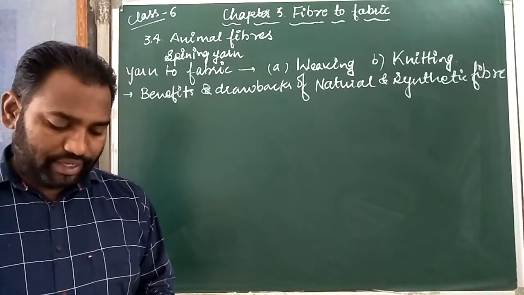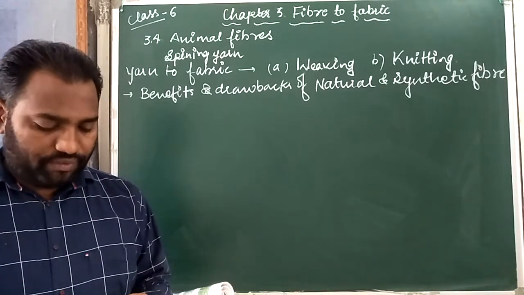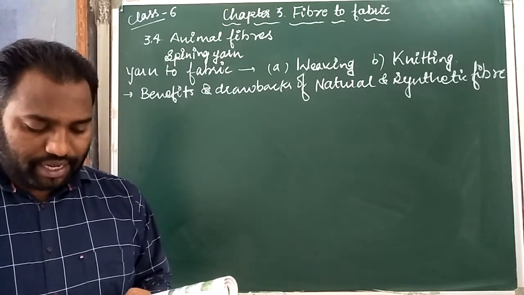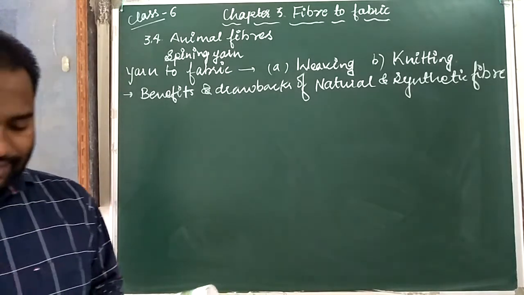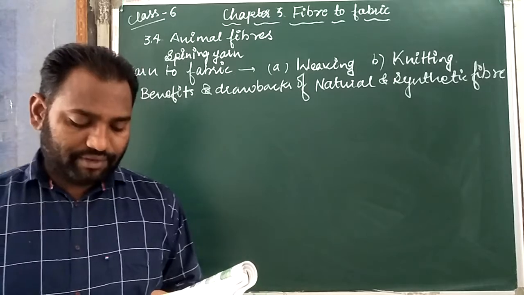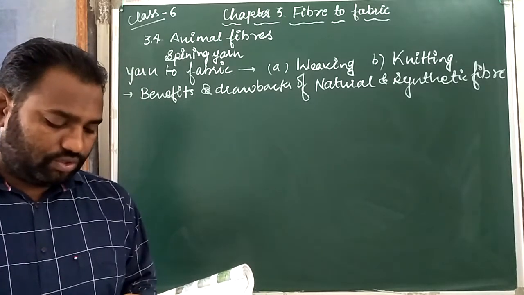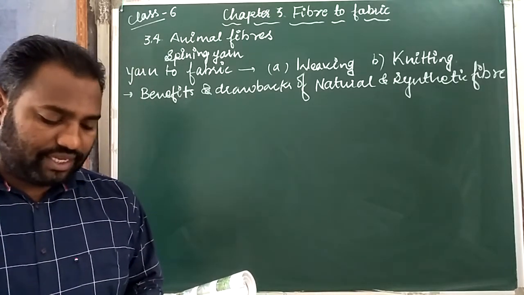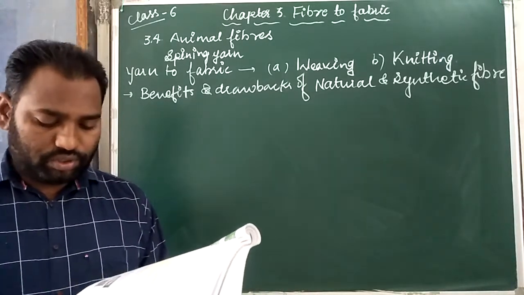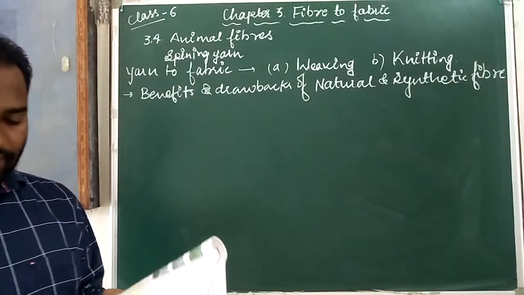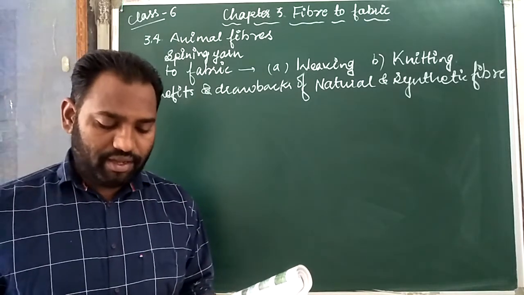Activity 3.2: match the figure with the help of the cloth made from it, and draw a line from the plant or animal to the clothing that is made of it. This is the caterpillar, for silk. The second one is shearing, that is for woolen. In the first one there is knitting, and A1 is cotton. So you can see cotton clothes, and the third one is jute. So jute bags are generally preferred.